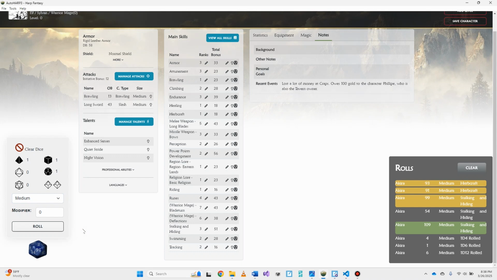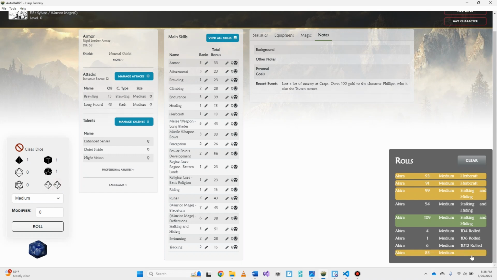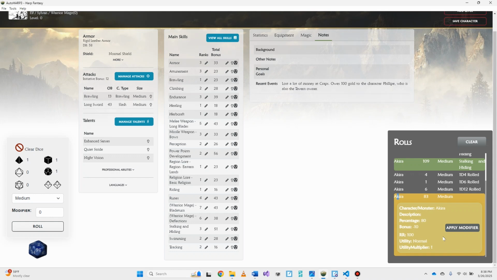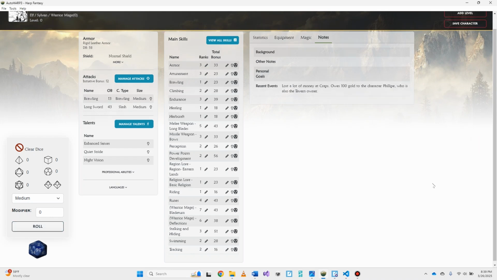If you want to just click a quick straight 1D100, you can go ahead and click these two, and it'll show up there. It's not really attached to any sort of skill, so it's blank, but you can still get some modifier information for it. And if you're done and want to clear the dice, just go ahead and click on Clear Dice, and that takes care of the information that's here. And you can go ahead and clear this as well, and that erases those dice.